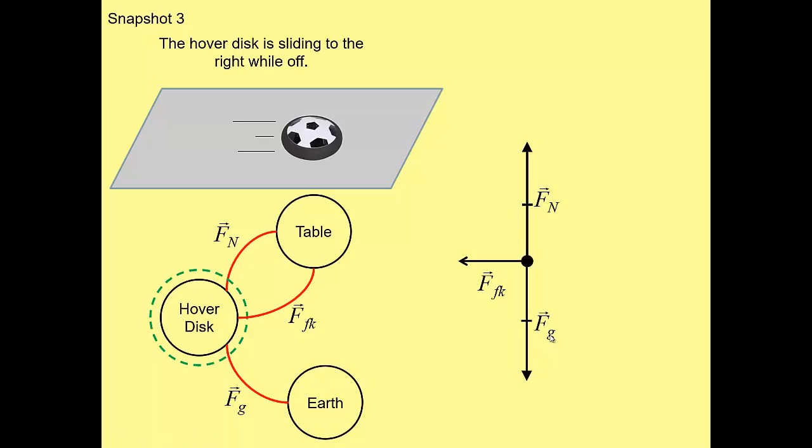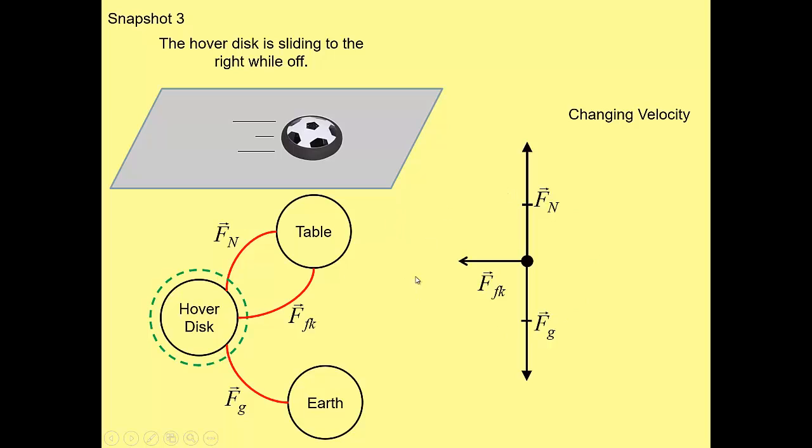Now notice the normal force and the force of gravity are going to balance each other out. Why? Well, like we talked about with the last one, it's not moving up and down at all. So these have to stay in balance, just like our first picture. But, horizontally at least, did it move with a constant velocity or a changing velocity? Yeah, this time it was a changing velocity.